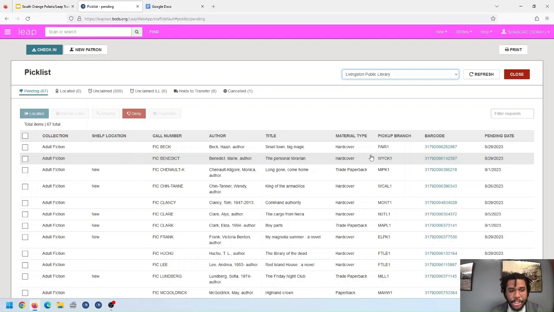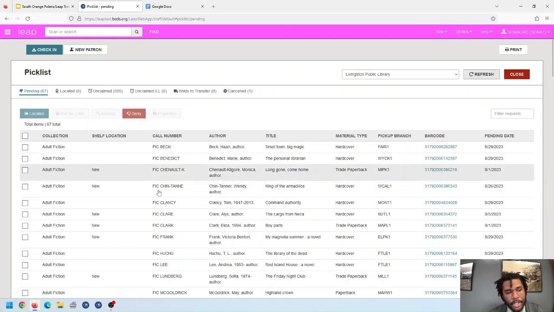One more thing to mention, just as a rule of thumb, as soon as these lists come up, you can go ahead and click the refresh button just to make sure, because sometimes it'll come up with all these line items misaligned. So I would just click the refresh button as soon as you get into this list here.